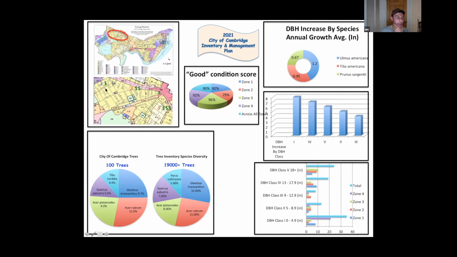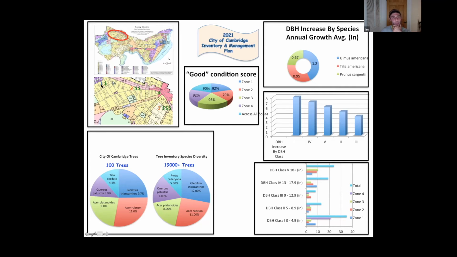I broke my inventory into 4 streets, but I also like to refer to them as zones, because I think the streets represent more than just what we think of as a road with sidewalks and a house. The zones, as you'll see here, I've put in color: 1, 2, 3, 4. They also have dollar signs next to them. This represents the median income for each area. And you can see, even within just a small part of Cambridge, that the median income changes very quickly depending on where you live.